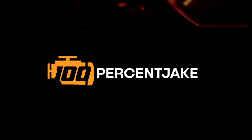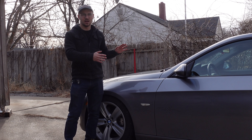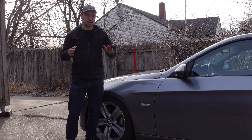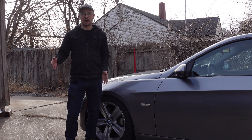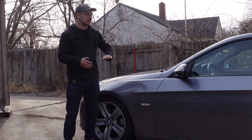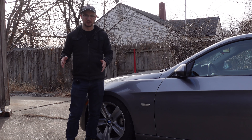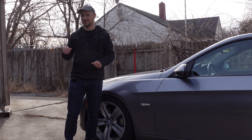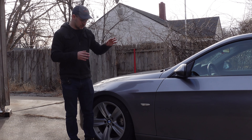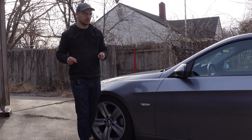For a little bit of backstory on my personal car modification tastes: I like, in a daily, a car that a normal person will look at and not think that there's anything modified about it — something that could conceivably have come from a factory, whether as a factory upgrade package or what have you. So ridiculous body parts or wheels that really don't match a style aren't my thing. I also like to do things on a budget without being overly cheap. Stock wheels with the car sitting just right is pretty ideal for me.